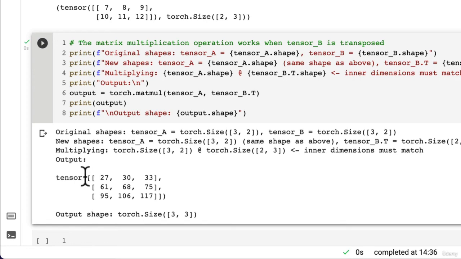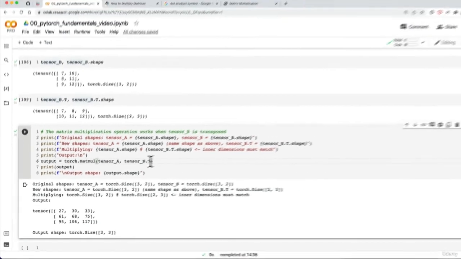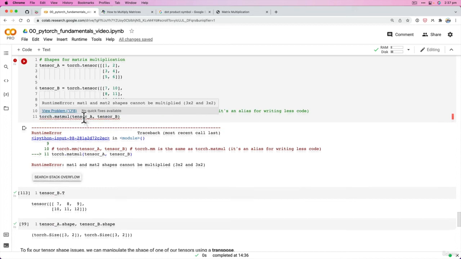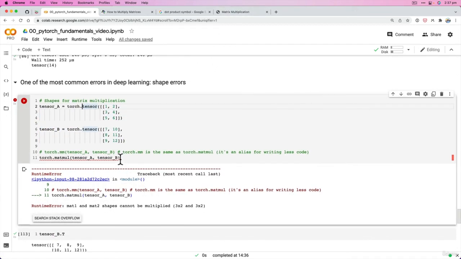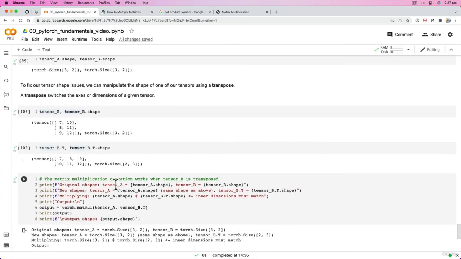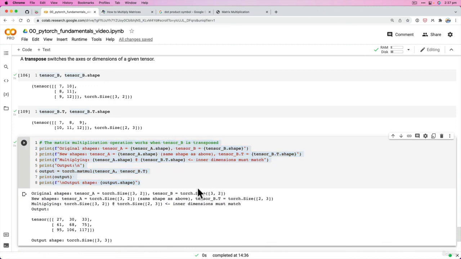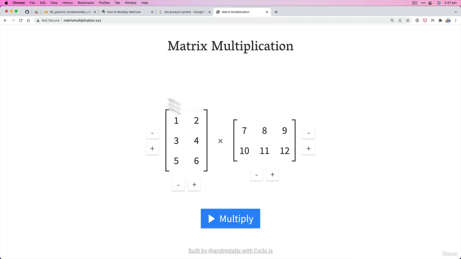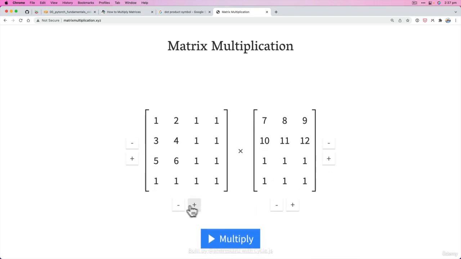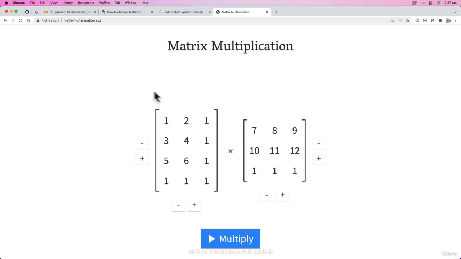So that's a little bit of practice for you to go through, is to create some of your own tensors. Can be almost whatever you want, and then try to matrix multiply them with different shapes. See what happens when you transpose and what different values you get. And if you'd like to visualize it, you could write out something like this. That really helps me understand matrix multiplication. And then if you really want to visualize it, you can go through this website and recreate your target tensors in something like this. I'm not sure how long you can go, but yeah, that should be enough to get started. So give that a try, and I'll see you in the next video.